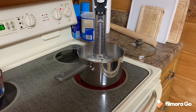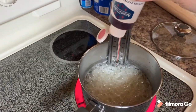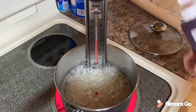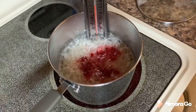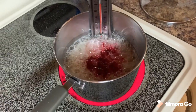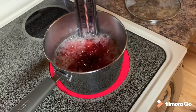Okay, the mixture is about to 260, and I'm going to go ahead and put some food coloring in here. Be careful, it will steam. Do not stir it up. It will mix around, and then when it's done boiling, when it has gotten up to 300, you're going to mix it up. So it's going to stir it up anyway.